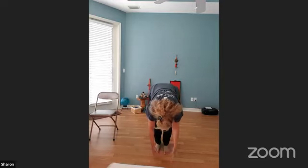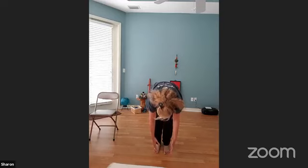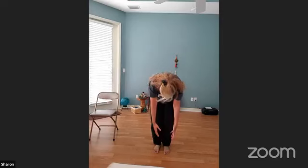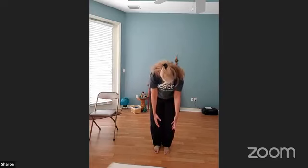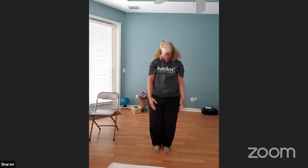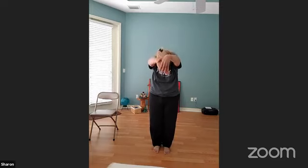Separating your hands. Feel as though there's a heavy ball between your hands. Rising up very slowly, one vertebrae at a time. From the sacral spine into the lumbar, into the thoracic, into the cervical spine. Let's do that again, breathing in. Exhale, slowly coming down. Feeling the space in between every vertebrae.